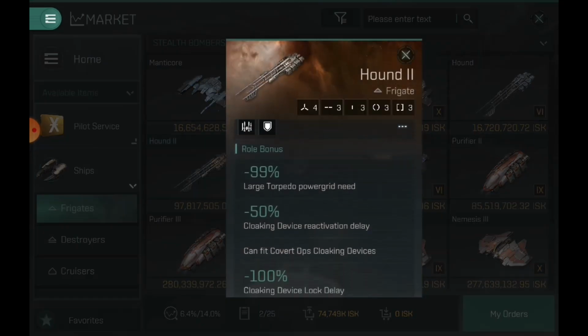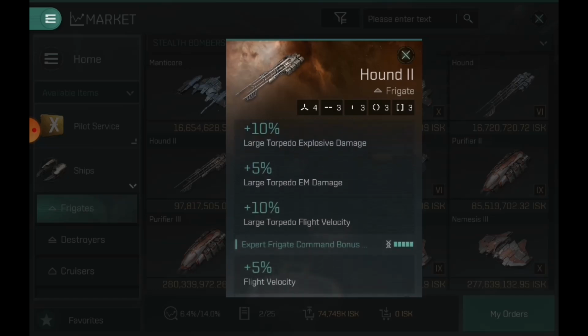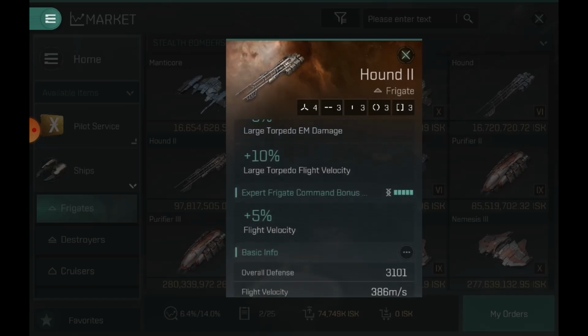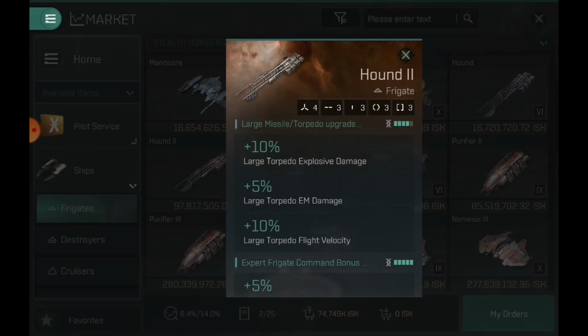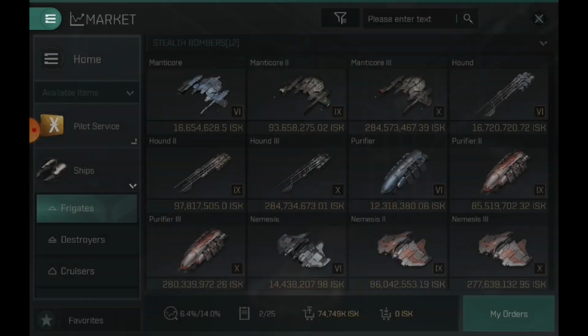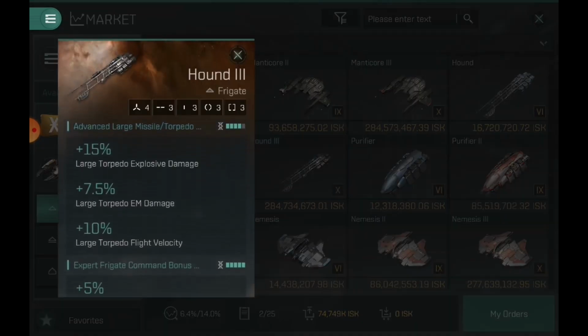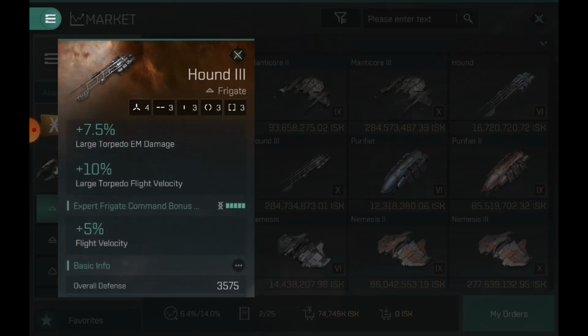If you just look through all of these really quick, I might put a screenshot of the Hound 3 stats, and you can compare the differences there. It gets, I think, just a slight damage boost. Let's go into the Hound 3. Yep, just a slight damage boost.